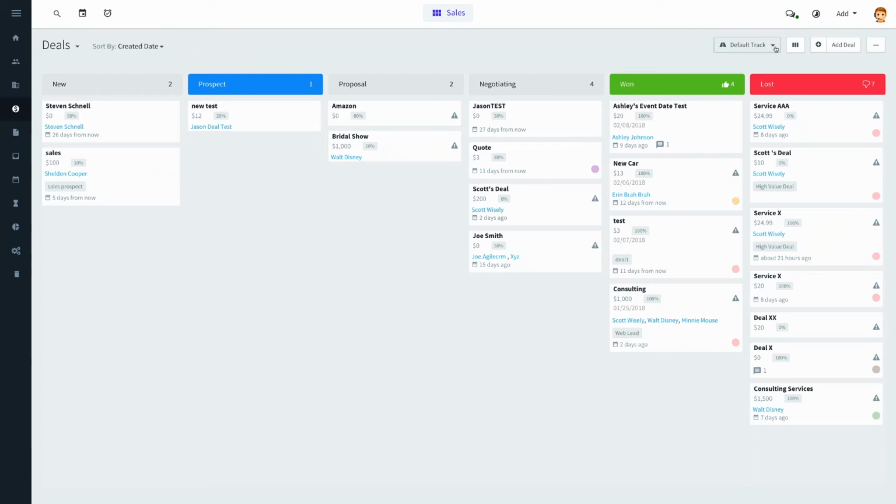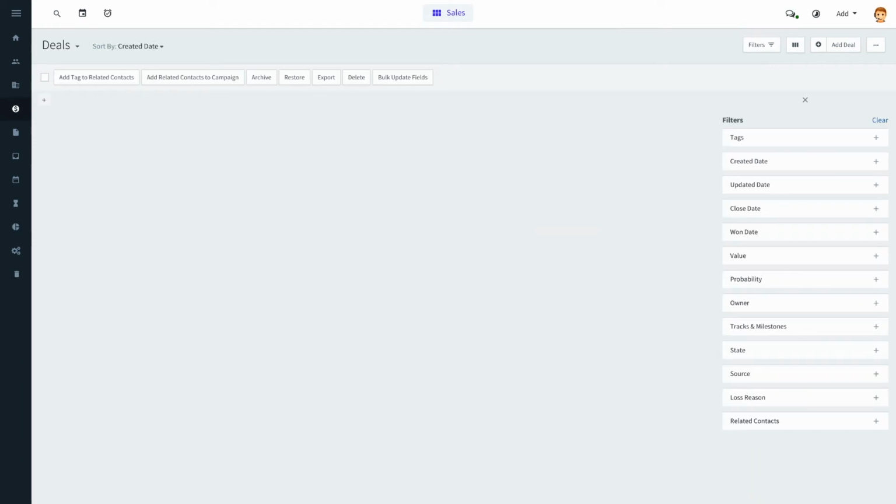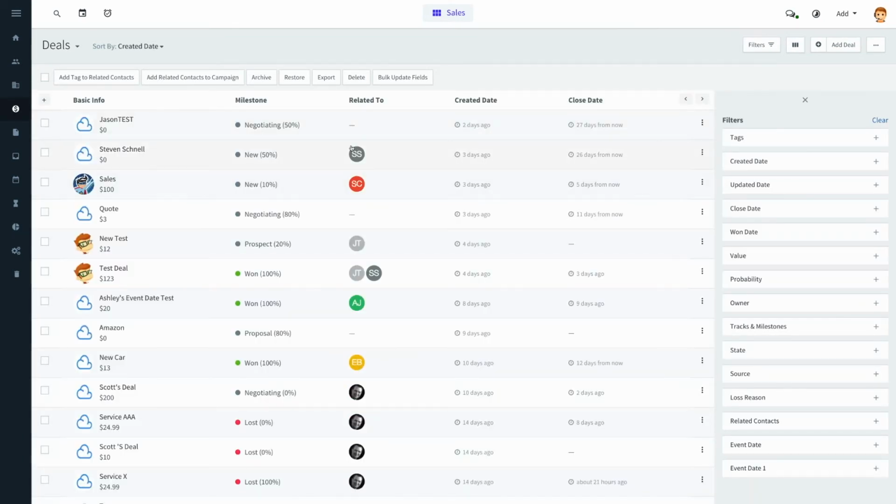That way you have no restrictions and you get all of the great features within Agile CRM. Your 3 bars that go up and down here, this is how you change your view. So maybe I want to see all of my deals in a list view because I want to work with them in a particular way. So now, instead of having them in a column view, I have them in a list view.